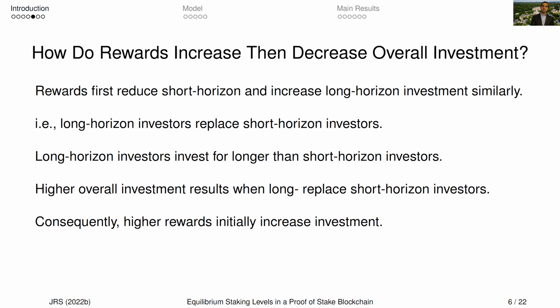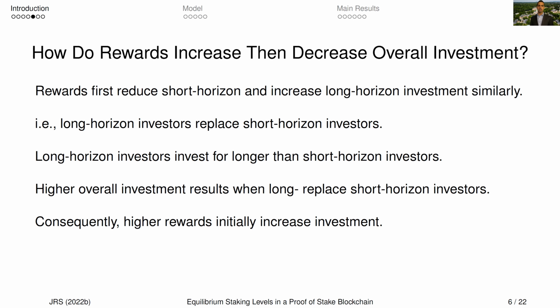If you have an investor who's putting up $1,000 for a year versus an investor who's only putting up $1,000 for a day, the investor who's putting up $1,000 for a year is having a more positive impact on the market value. In other words, if you have a lot of value investors with the same amount of capital, that's going to induce a higher market value than if you have day traders with the same level of capital.